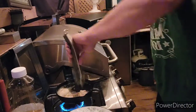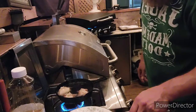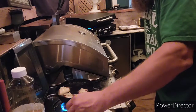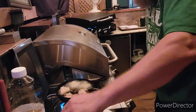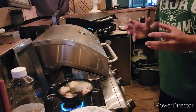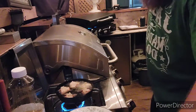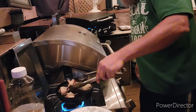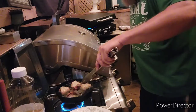I might have that a little too hot. It'll cool down here in a minute. All right, tongs are not doing too well. Gotta be careful because I don't wanna overfill and spill the oil out. So always be careful when you're cooking with open flame and stuff like that. It could be dangerous. Always be careful.